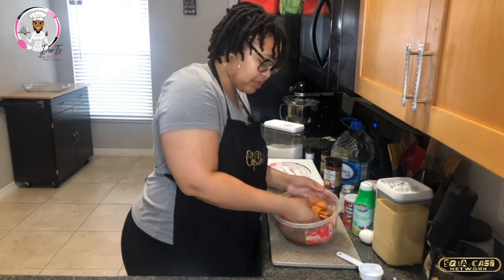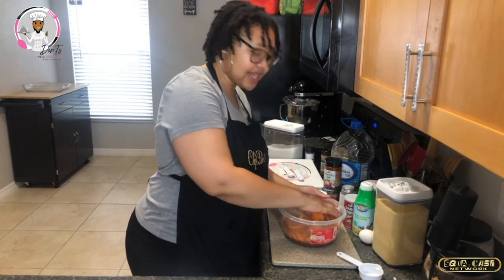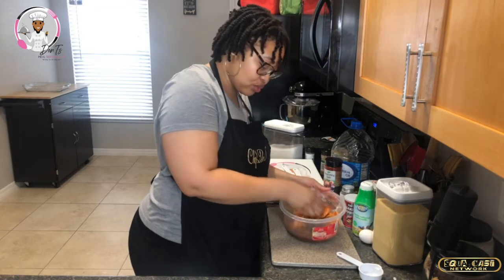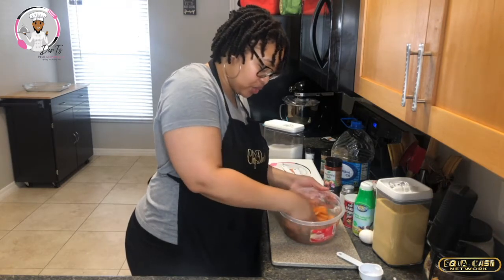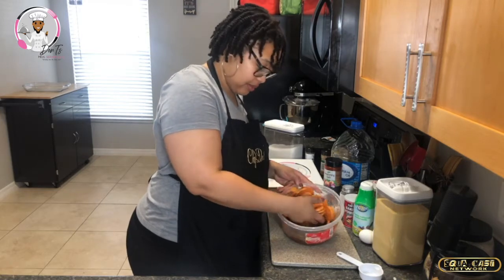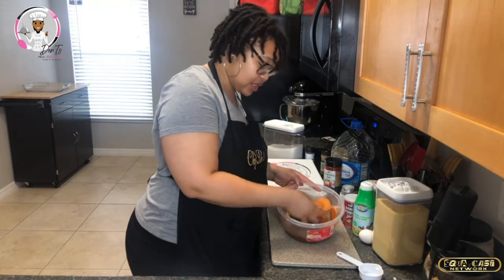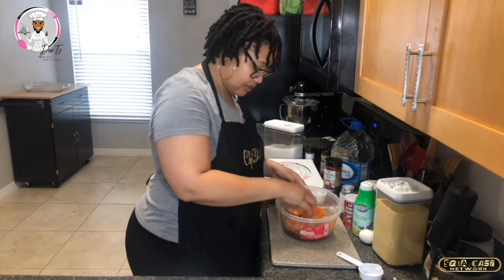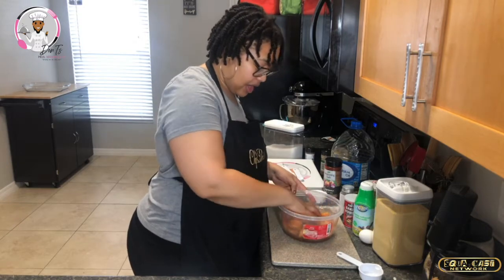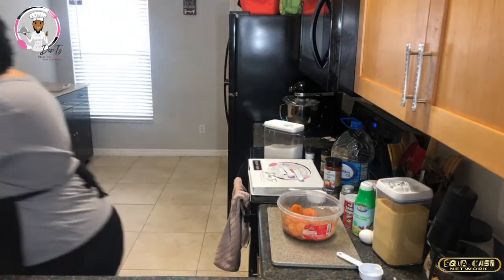And a lot of people like to put a lot more sugar, but sweet potatoes, when they're baked, release this natural sweetness. So you really don't have to add as much sugar as you would if you boil them. When you boil them, again, it takes away that natural flavor and that natural sugar that it produces. Just in my opinion, based off of when I've baked a sweet potato versus when I boiled it. And I really do prefer it this way.